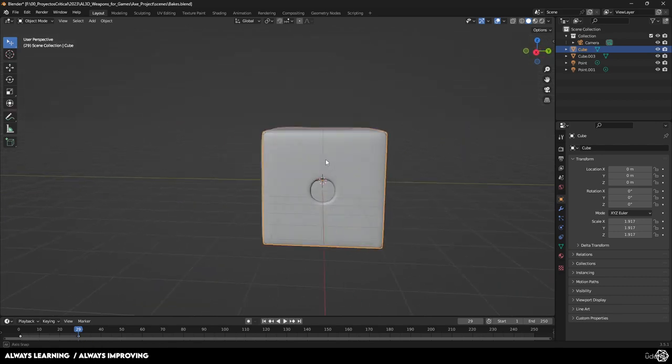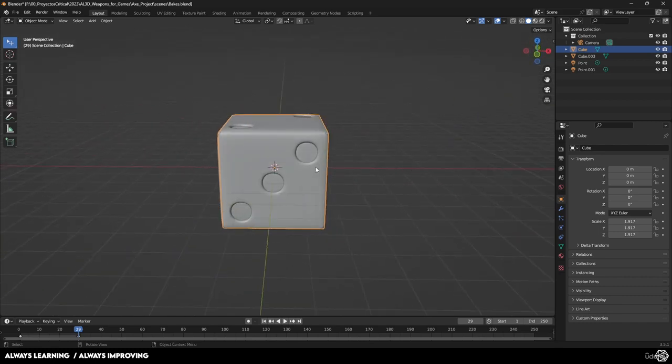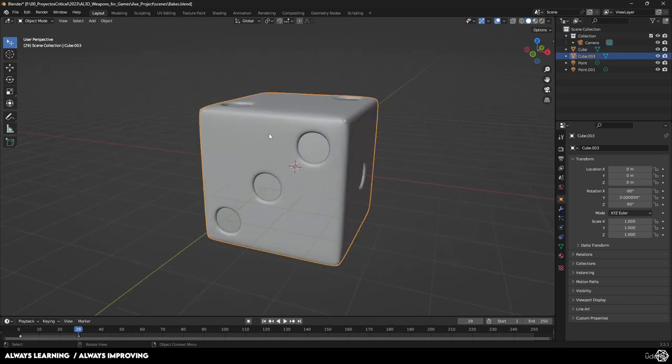So this is the original dice that we did. You're welcome to do this exercise as well if you want to do it. What we're going to do is explain the three things that we're going to be doing in the next couple of chapters. So first thing, we need to create something called a low poly.